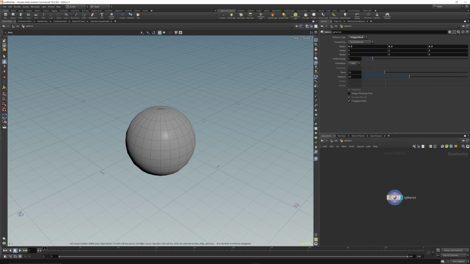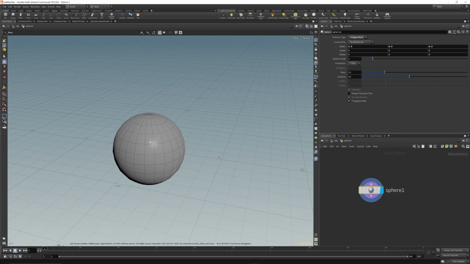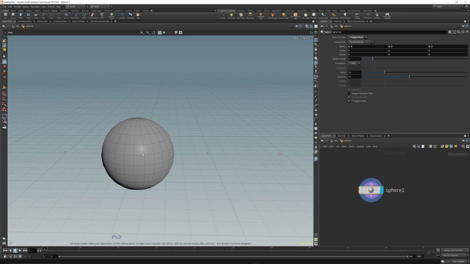So we now have some geometry here, and you can see that this is positioned at zero, the origin of our scene. And if we take a look, we've got 1 here, -1, -2, and this is our X, Y, and Z. So the Y is our up, the X is along, and the Z is like this.